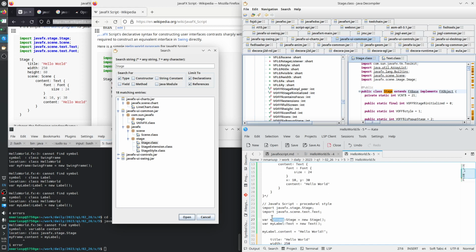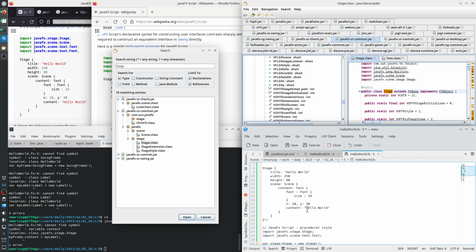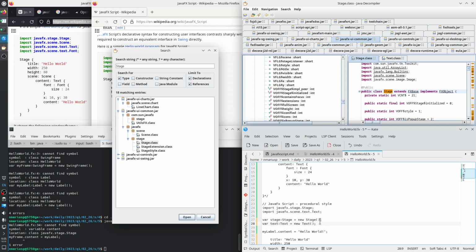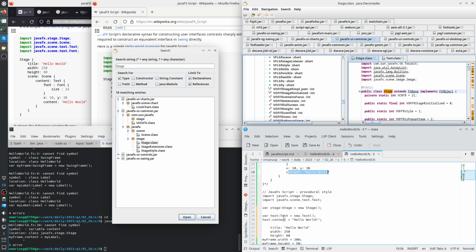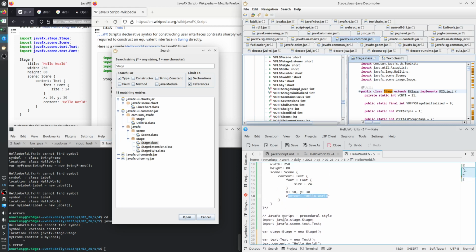So let's make this thing lowercase stage. Make this lowercase text. Let's do the text first. Text. Content, I can see it in here. Actually called content.